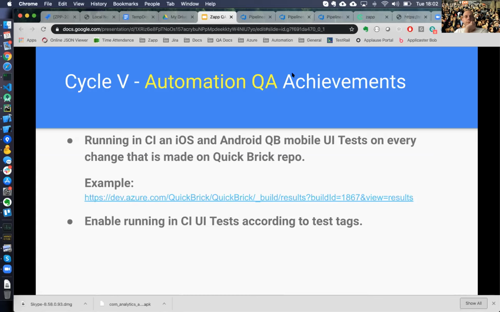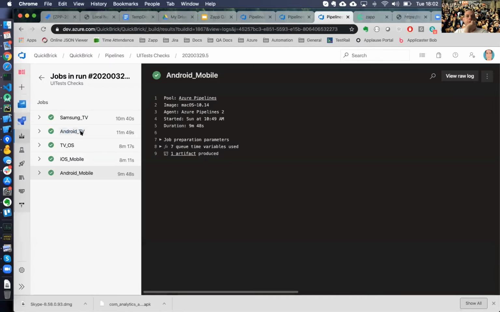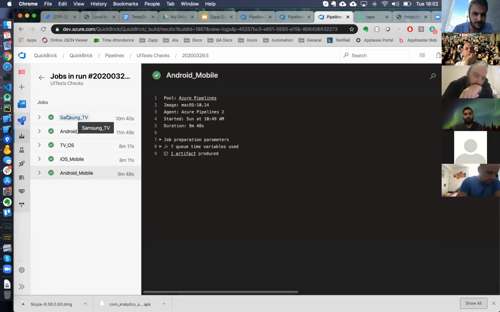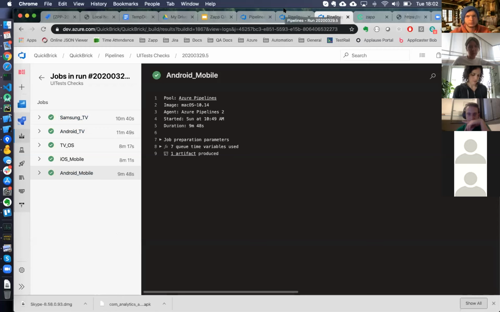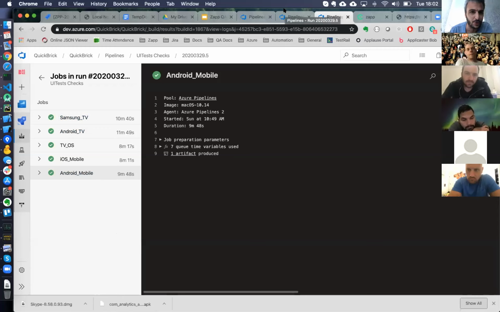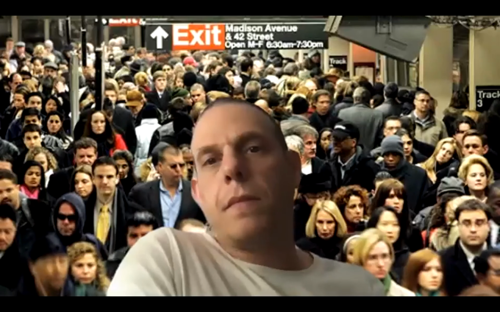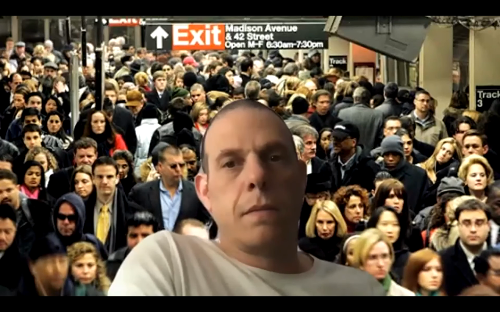So boss, basically now we have infrastructure set for all the platforms, right? We have Samsung, which reflects also LG, and Android TV, which reflects the Amazon Fire TV. Yeah. Nice, very good. It's super important, really. It's the only way really for us to be able to scale in testing. Otherwise, there is really no chance that the manual could cover it. So we are ahead of our time.